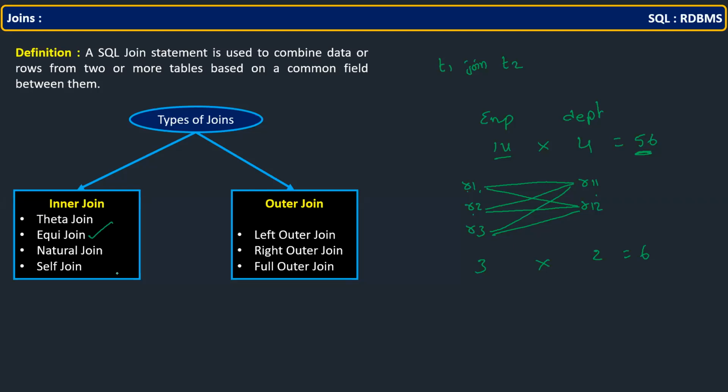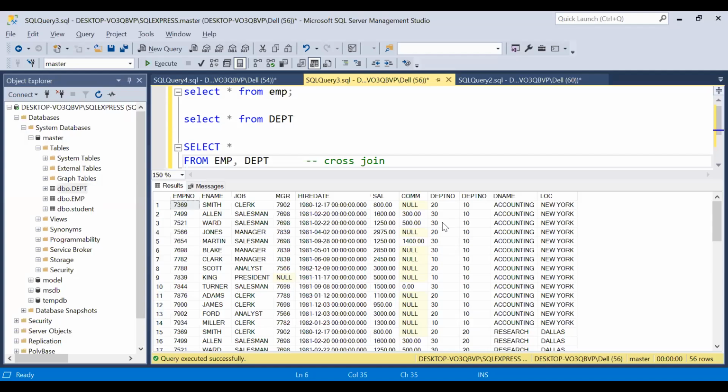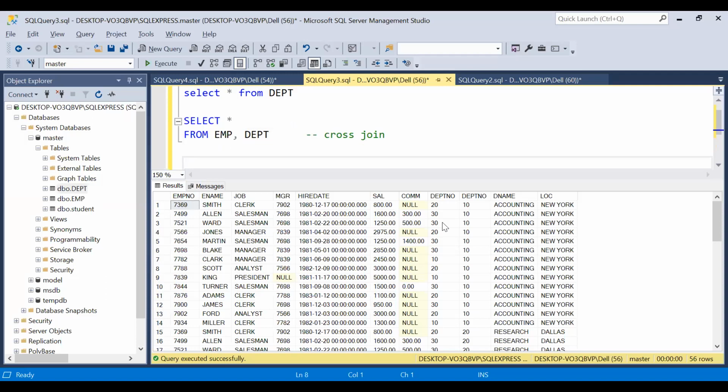That is a simple one. What we want to do here, see, for example, Smith is there. Smith doesn't have any relationship with the 10th department. Smith is actually a 20th department person. So if anybody asks you Smith's department name, you will come to the EMP table and see his DEPT number.